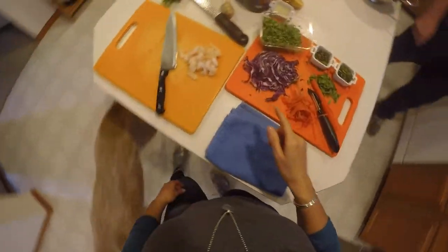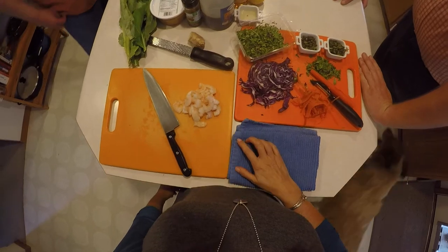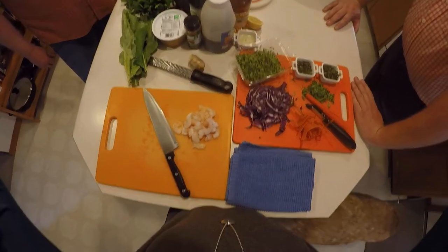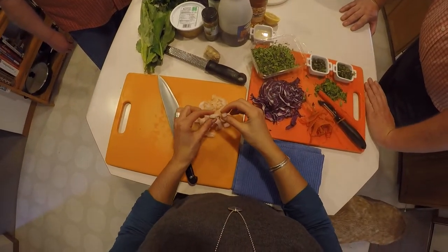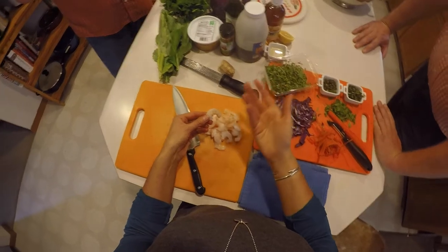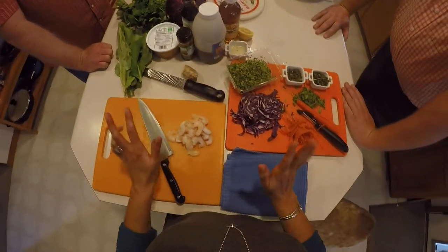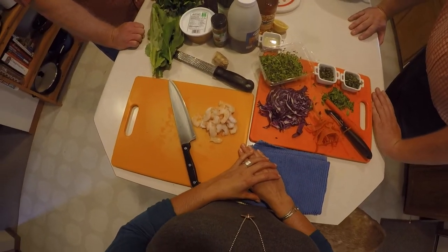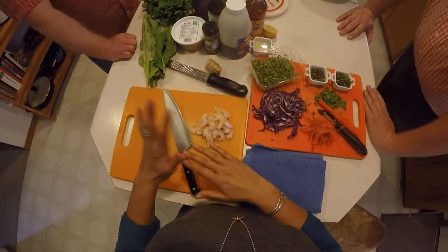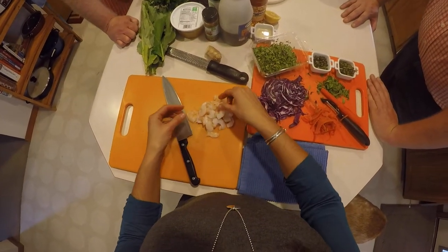Michael, tell us why you like shrimp. I grew up on the Gulf Coast of Texas so we always had shrimp. My grandmother was Cajun, so we had gumbo, jambalaya, and just regular shrimp — it was always around in my house when I was a kid. David grew up in the Caribbean on the island of St. Croix, so fresh seafood was a big part of his life too. These shrimp I bought at the market — they're already cooked. I've just cut the tails off and sliced them in half, which makes them easiest for a spring roll.